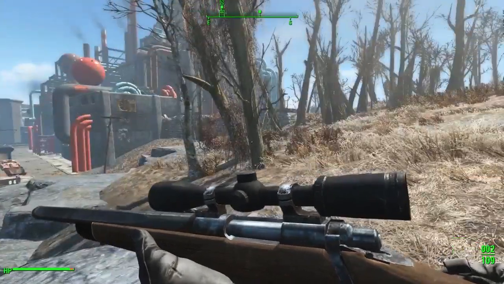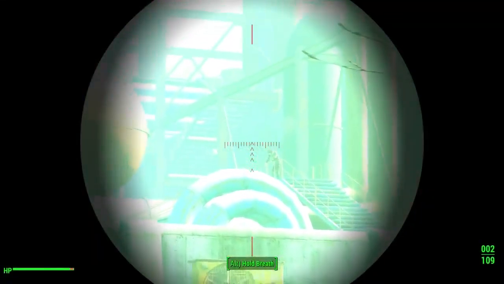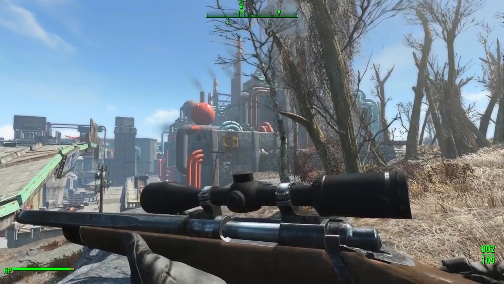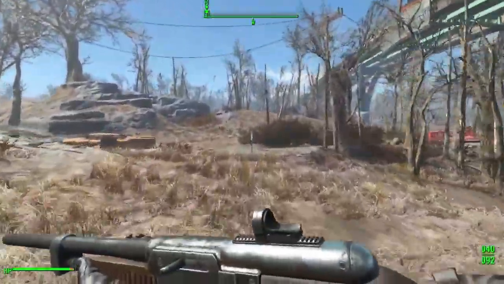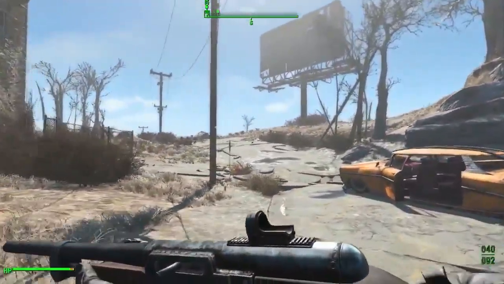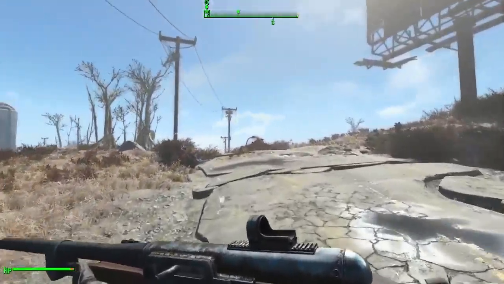Oh, and I haven't changed my sniper rifle. There's another raider there. I really don't want to deal with these now. So I guess we'll do the Cor Vega stuff later on. We'll come back here. I just want to go to C.I.T. and do whatever Virgil told us to do.